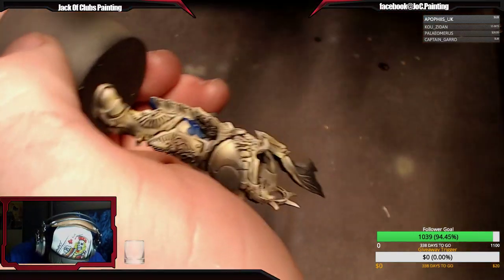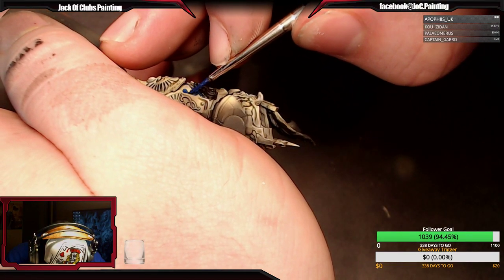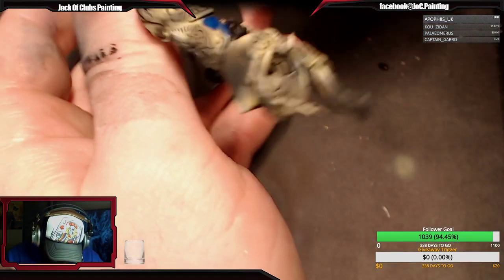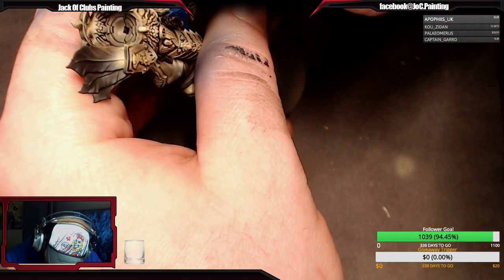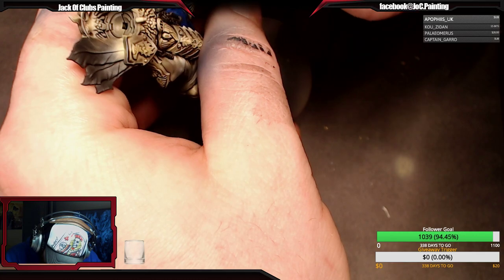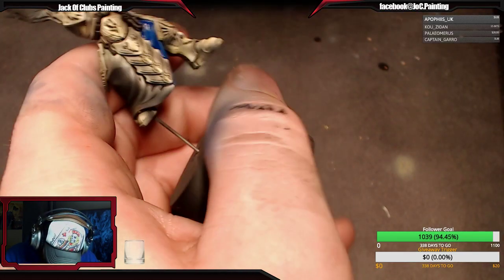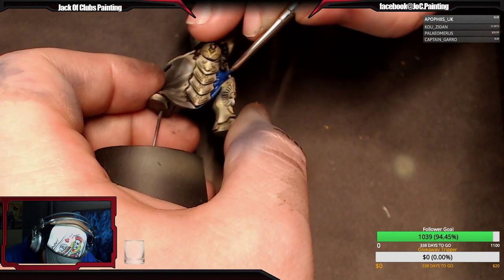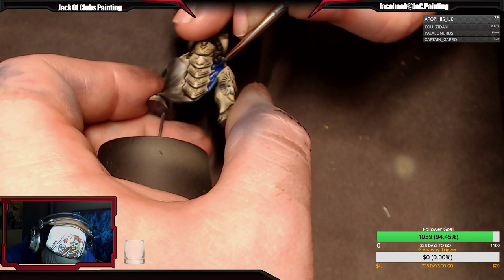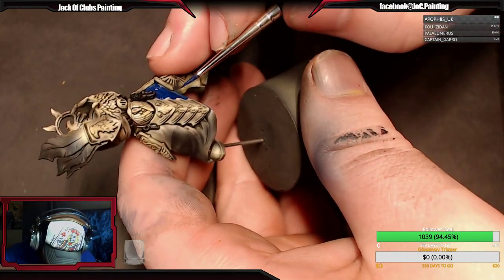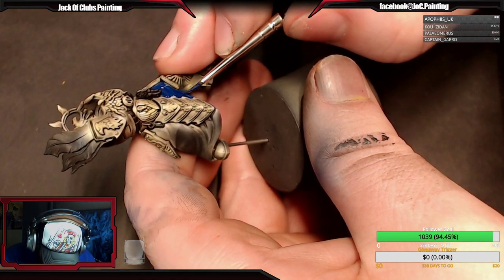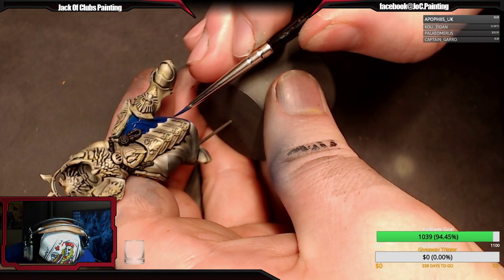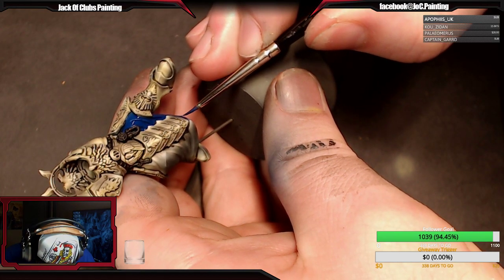Because I know on the box that he's got the red accents and the royal blood red cloth and all that, but personally I just prefer blue and gold more than red and gold. I'm not the biggest fan of red and gold as a color scheme, so I'm doing this guy with blue. If you weren't here at the beginning of the stream, we're doing a two-sided cape, so the outside is going to be this blue workup, and the inside is going to be white, so that'll look really striking, and it'll help go with the white lion pelt that he's got.